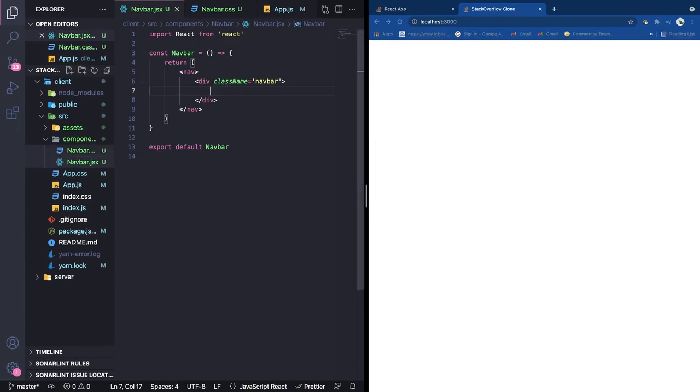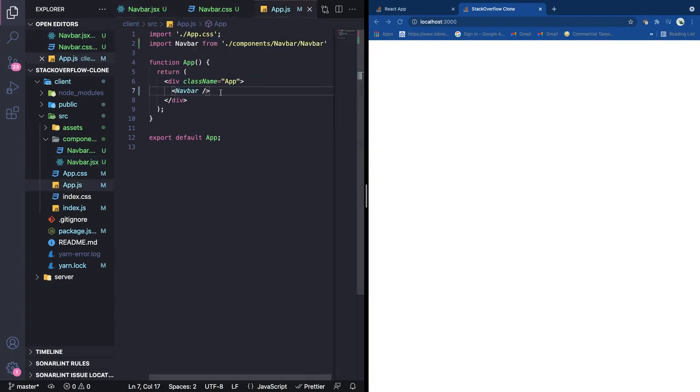And what we're going to say, we're going to use the link tag here. But if we use the link tag without a browser router tag, it's going to throw an error. So what we're going to do is that we don't want to put the browser router here, because we're going to need the browser router throughout our application, so that we can use the link tag anywhere in our application. So what I'm going to do is wrap this app inside the browser router.